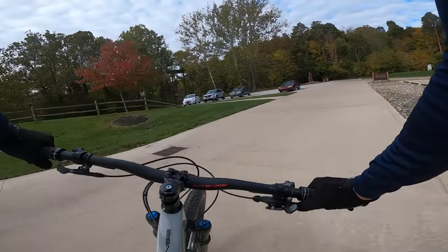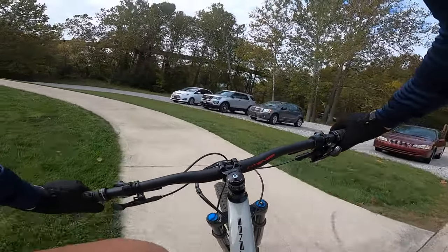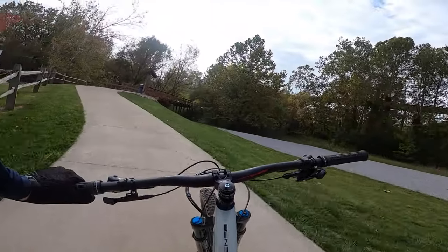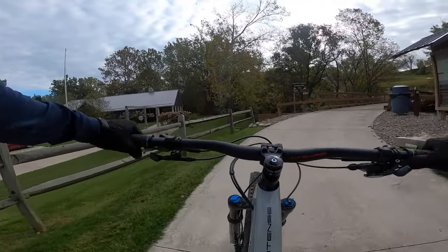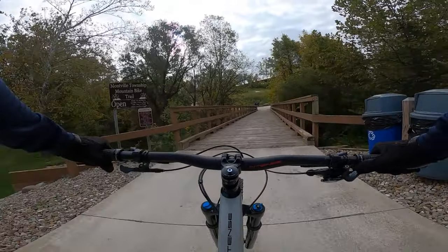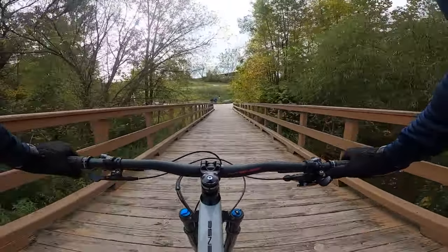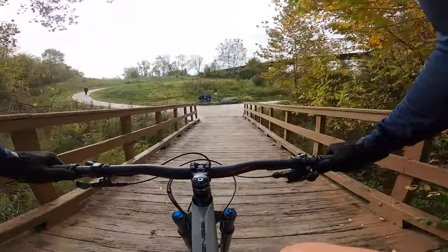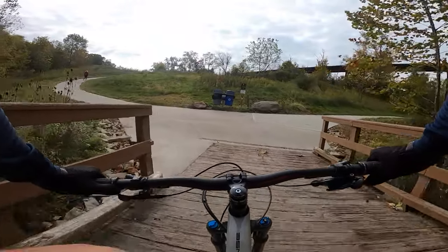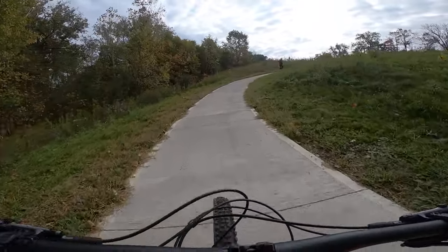Really cool wash station, but point that out. So we're gonna take this paved trail. So you can see the wash station right there, hang your bike up, spray it off after you're done riding. But yeah, cross this bridge here and then we kind of climb the road. You gotta keep an eye out because there are some paved walking trails too. A lot of people walk on.